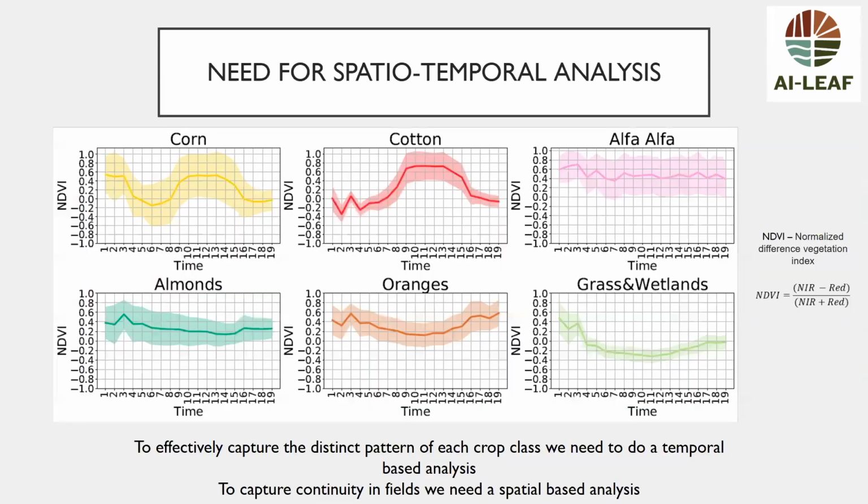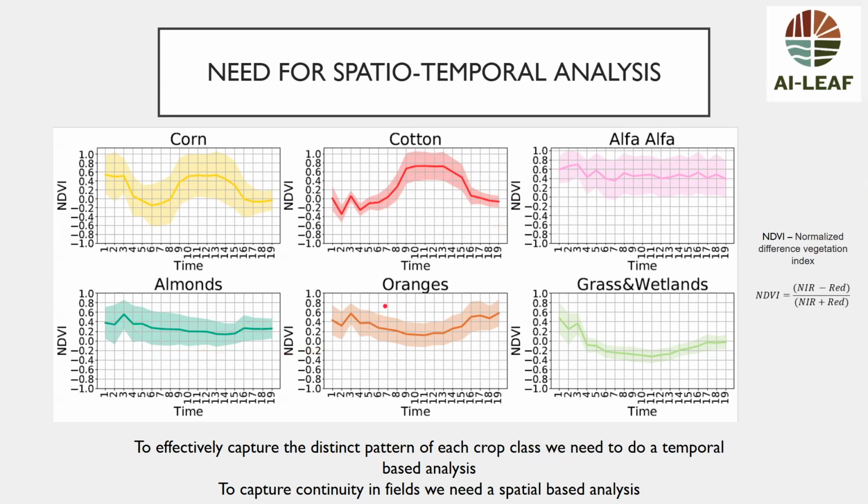So that's why we need some sort of time series analysis in this. For example, if you look at each of these crops and you look at how green they are across the year, you can see that each of them have a different greening cycle, a different time when they green up and when they green off. You can see that alfalfa stays green pretty much throughout the year, whereas cotton and corn have this dip. They go up and down relative to the others.